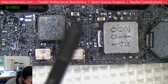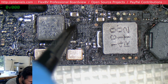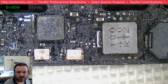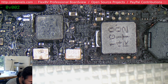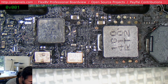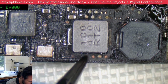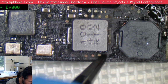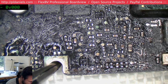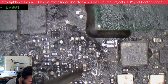Okay, so this is the clock circuit. This is what was reworked apparently. Is the orientation correct? Yes, it is. I'm just pushing on the various parts to see if they just come clean off.